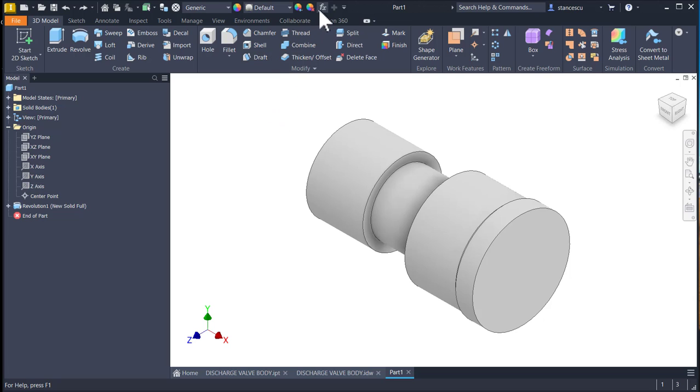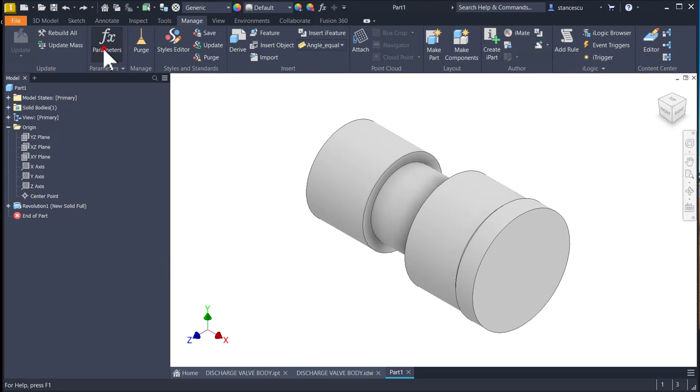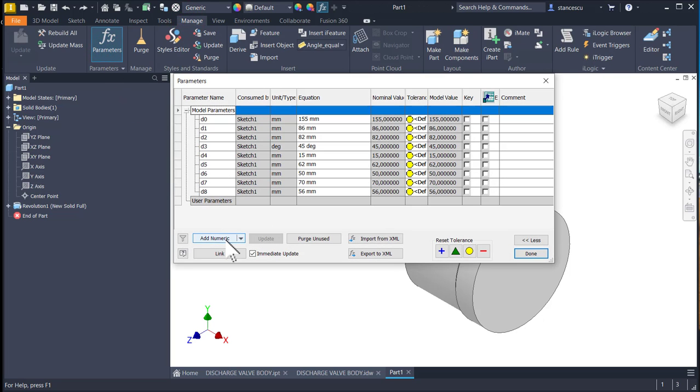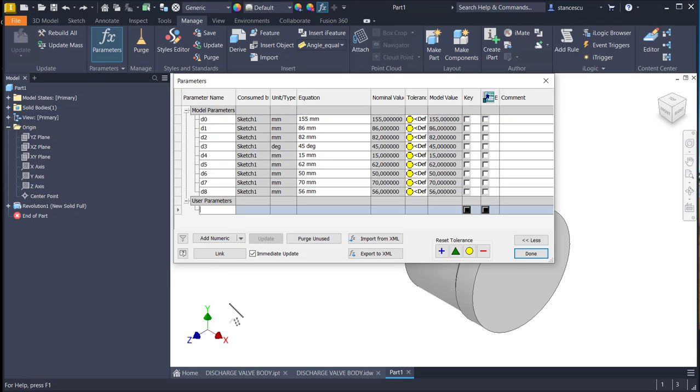We can use fx from here or fx from manage. I add a numeric parameter, because I can add a text or a logical parameter. The name is button with the capital B. It's important, of 43.